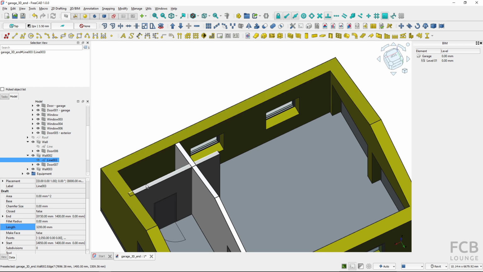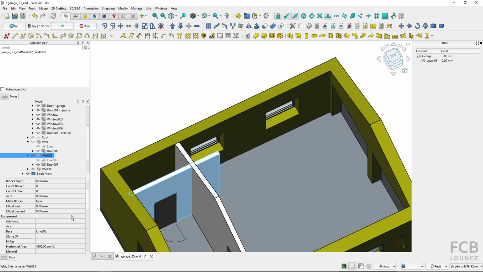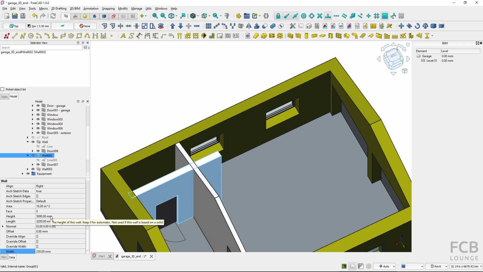What you can also do is change the length parameter, but at that point you can see that I have no control over which direction it's made longer. I was making the line longer, so I will hide it. You can also, in the wall properties, change the width of the wall to, let's say, 250, and you can also change the height of the wall. Here in the wall properties, you can also change the length, but you have the same problem as when you are changing the length of the line directly, but this one translates to the length of the baseline.